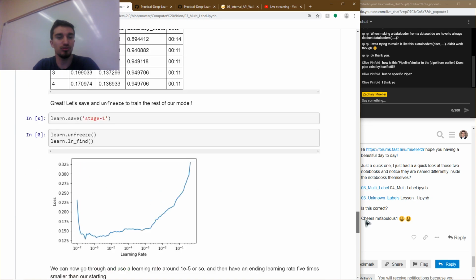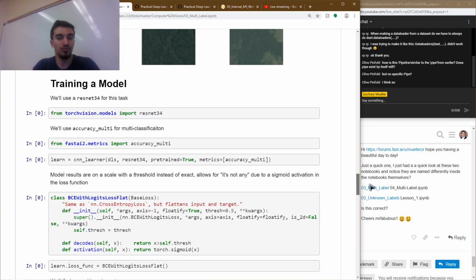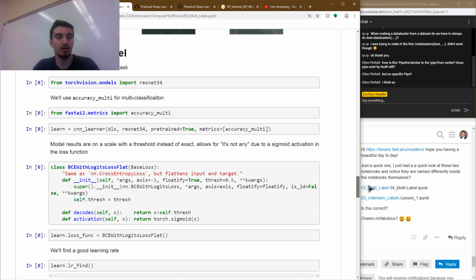It's just make sure your X's and your Y's come in and make sure your Y's are some form of a list. We'll see about that in a moment. And then the default loss function is this BCE with logits loss. And this is taken directly from the fastai library. So there's nothing special done here.